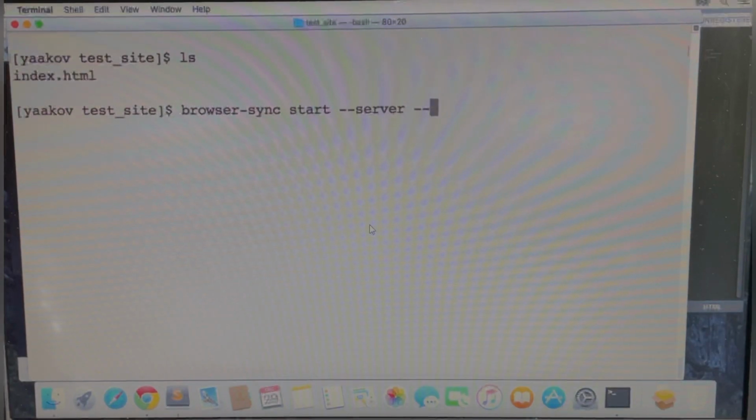So we'll issue a command called browser sync, and say start, in server mode, and we'll give it another option called directory. It will actually serve up the entire directory, not just a particular file, and we'll tell it what type of files to watch for, that if any of those files change, I want you to go ahead and refresh the browser. And we'll put a star, meaning I want any type of files that are going to change in this directory or any subdirectory, I want you to go ahead and reload the things in the browser.